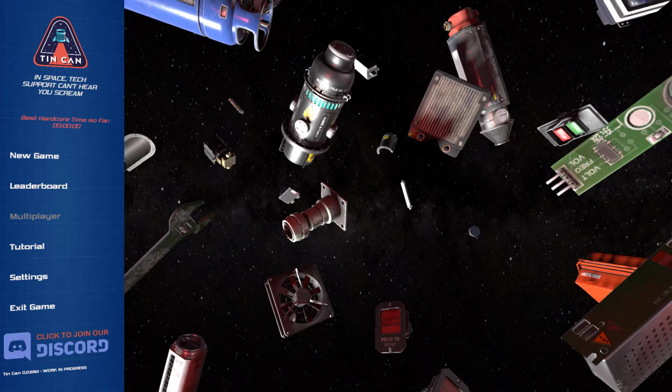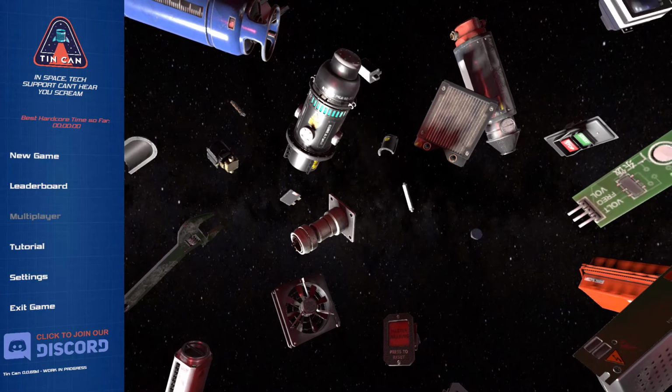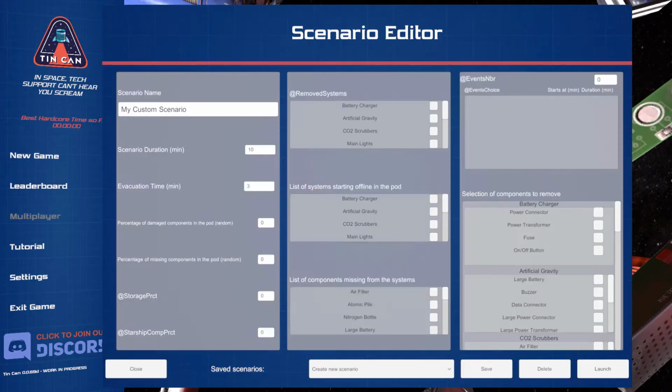Now this game is in early access, and there's some good news and bad news about this game. The bad news is that this game is crazy hard in its default mode. The good news is that they give you a tutorial, a sandbox mode, and a scenario editor so that you can adjust the difficulty up and down as you see fit. So in keeping with that, I'm going to use the classic rescue with the scenario editor.